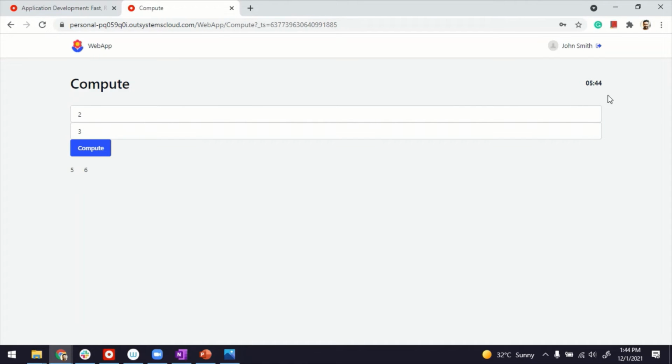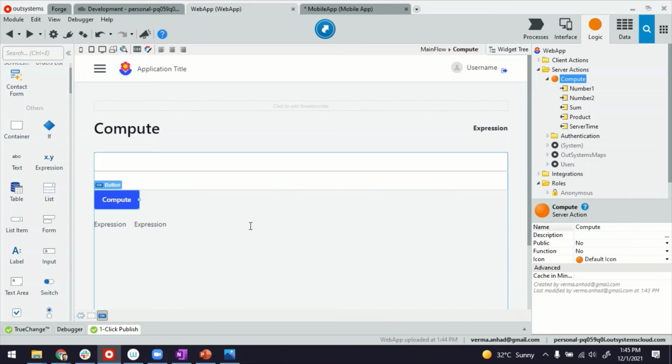The reason being, this is coming from the server. The timing at the server, which I think in my case happens to be somewhere in Europe, it's like 5:44 in the morning. It's very early in the morning there, and here it's afternoon. This proves that this is executing at the server side. So with this, that's how you implement and execute the server actions.